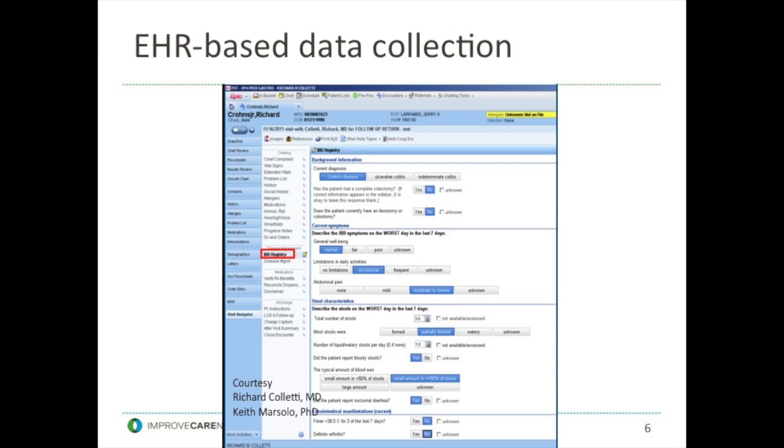And I think one of the advantages that we have with this particular registry over some of the other registries that are maybe just focused on research is that the data elements that are captured for this registry are really the elements that you need to collect if you're going to give the child model care. So these are the questions that you should be asking through the course of care. This isn't the extra stuff that you're going to collect for research purposes. This is the basics. Every kid should be getting this data.